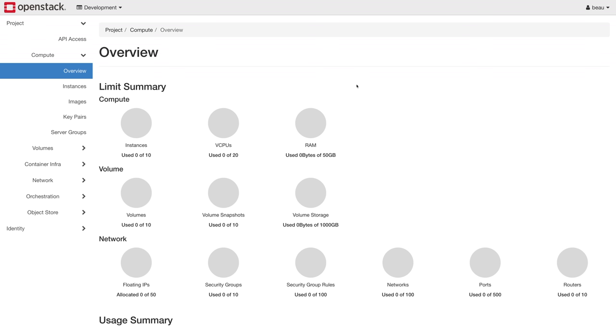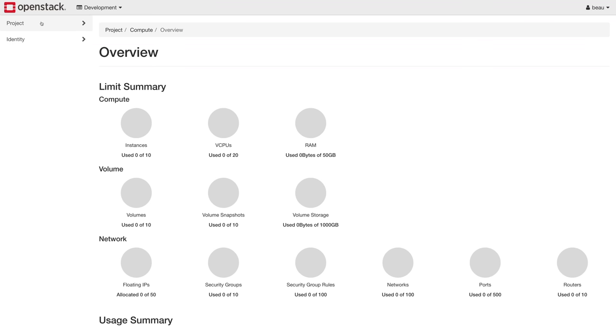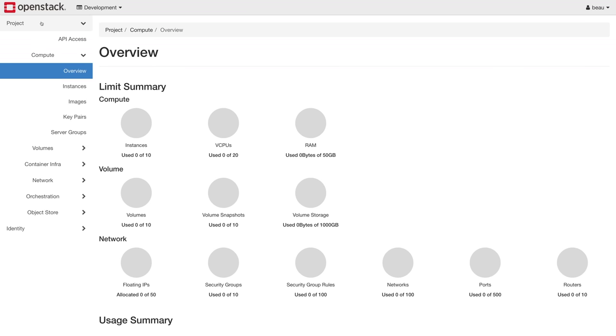We'll learn how to upload images to Glance through Horizon and how to create an image from an instance snapshot. Glance is a tool for managing instances that allows users to discover, retrieve, and register virtual machine images and container images. Glance uses Ceph to store images instead of the local file system. To access images within your Horizon dashboard, we'll navigate to the Projects tab, which we're already on here, and then we'll go to Compute, and then we will go to Images.